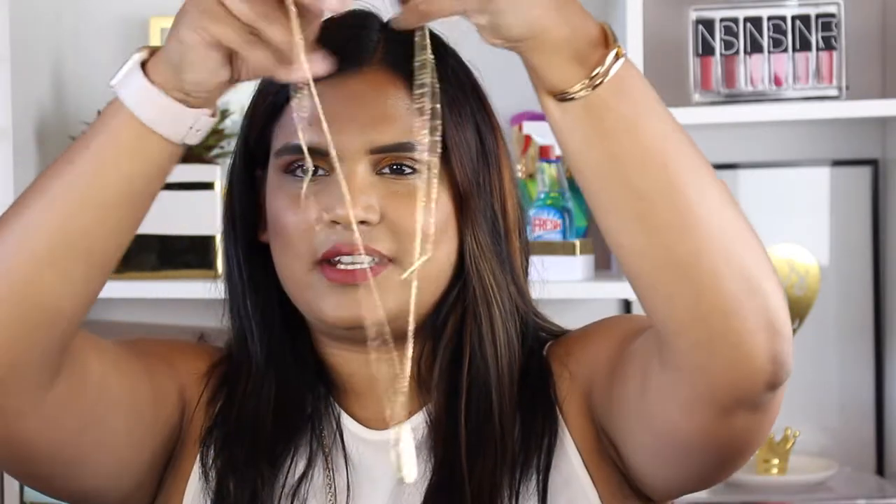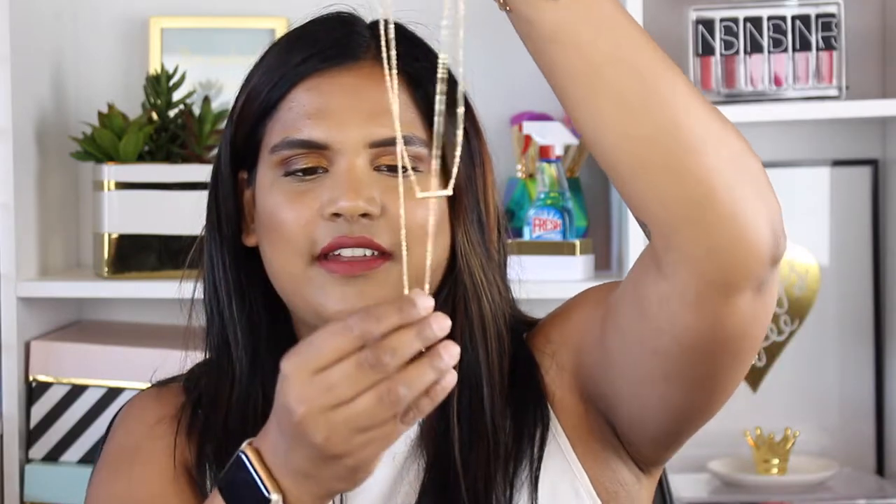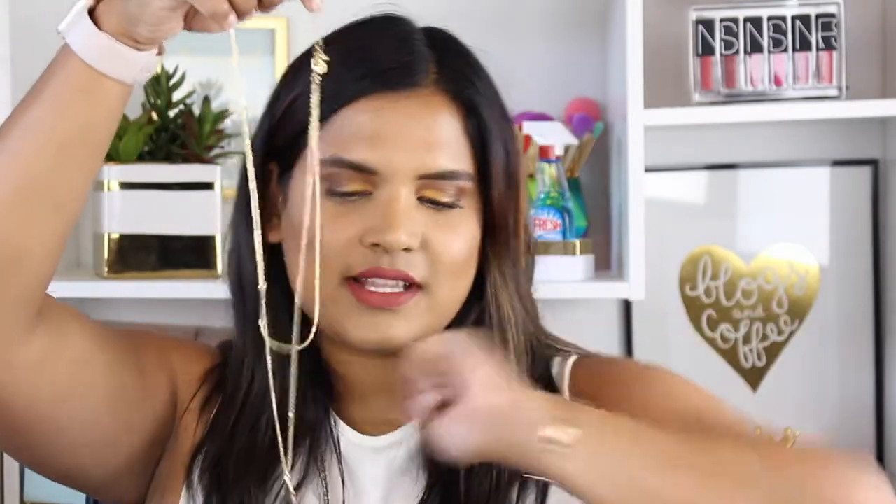The last item is also in a dust bag and it's really cute as well — it's a dainty layered necklace. I didn't end up exchanging anything because I really liked everything she picked out for me. It's a two-layered piece — sorry, I somehow managed to get it tangled just getting it out of the box. There's a little gold bar on the first layer, and on the second layer is a little teardrop that also has a bit of marble detailing. I think it'll pair really well with the bracelets or even the tassel earrings.